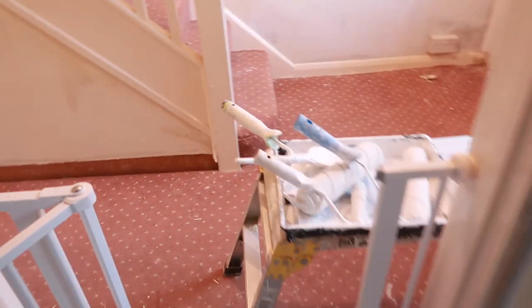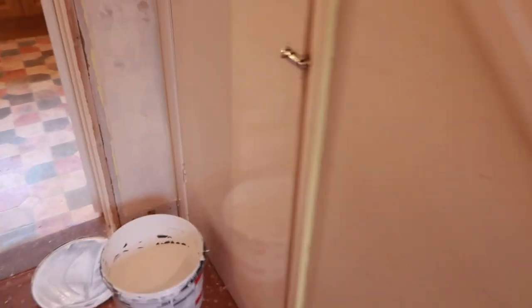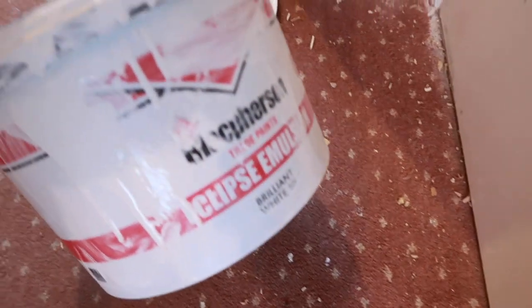Me and Oliver are going to make a start on the ceiling in here. I'm not sure I'm going to be able to time-lapse it because the light is really bad. Oliver has just gone to Crown to get some more of that special paint that goes on new plaster — it's all a bit of a mess. So that's what he's doing. Painting ceilings today, let's go.